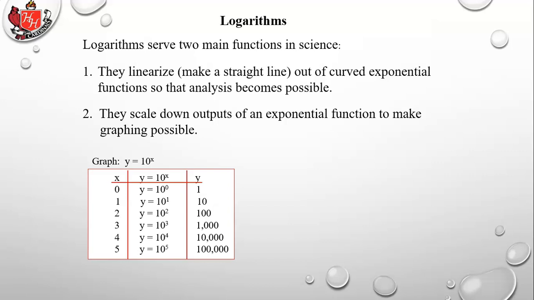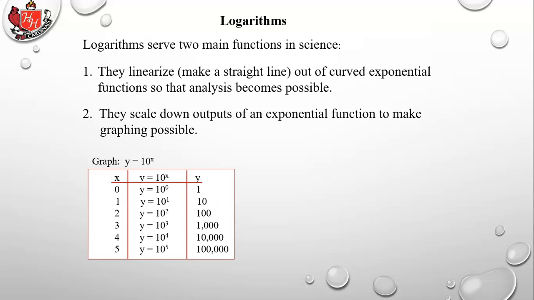So very simply, if you were to plot the values of x from 0 to 5, you'd start with y equals 10 to the 0 power. Now remember, any number to the 0 power equals 1, not 0. It's just something you have to learn. You can do that on your calculator, and your calculator would tell you that. But if you put a 1 in, you get y equals 10 to the 1 is 10, y equals 10 to the second is 100, and then 10 to the third is 1,000, 10 to the fourth is 10,000, 10 to the fifth is 100,000.